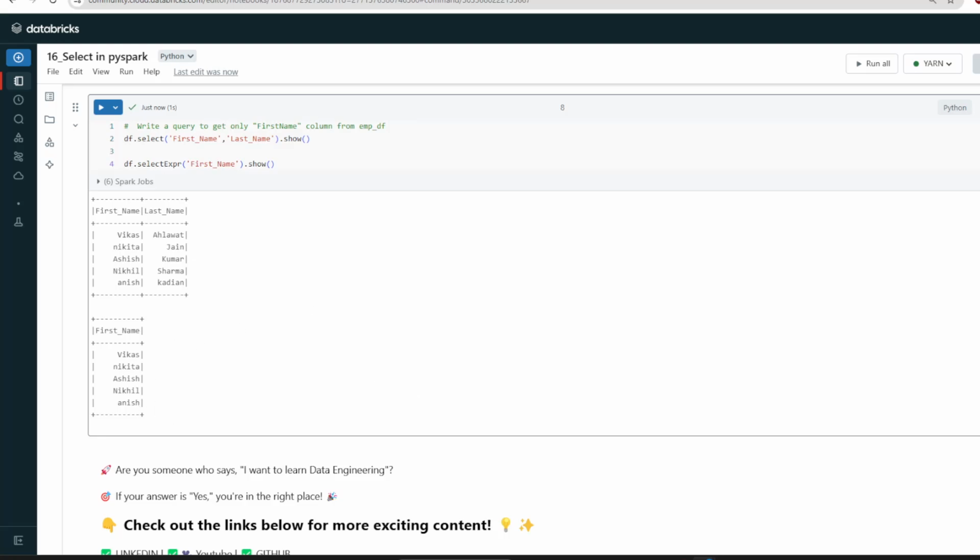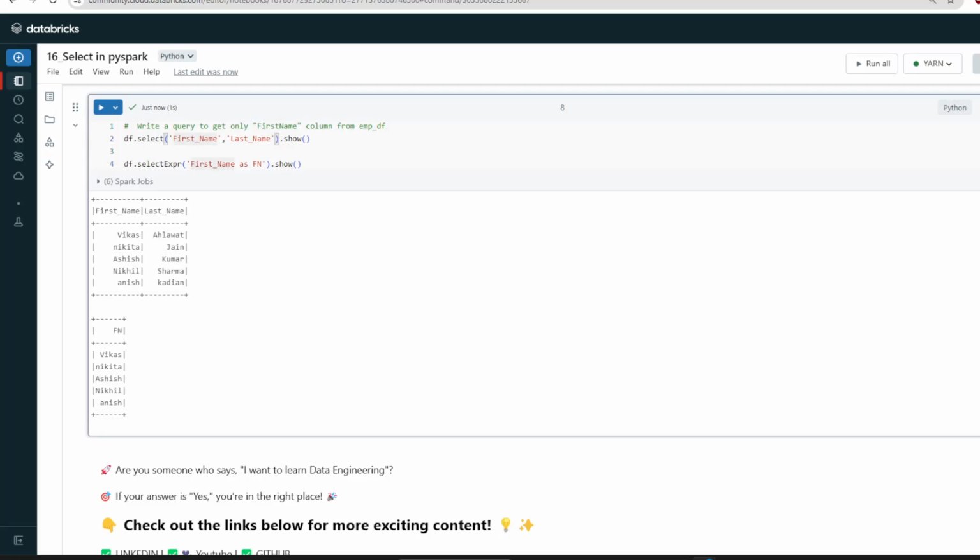If you see here, the difference between this and this is that you can write an expression here. For example, if you want to give an alias as fn, in this scenario you are writing an expression here, isn't it? So if there is any expression for a particular column, then selectExpr is what we will use. Let me execute this, and you are able to rename it.